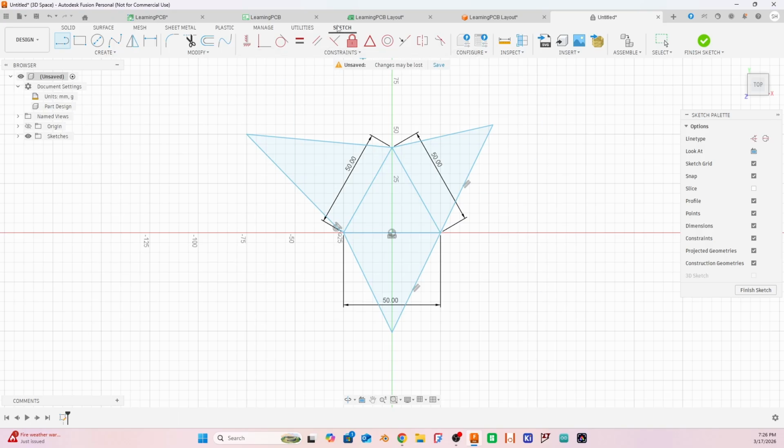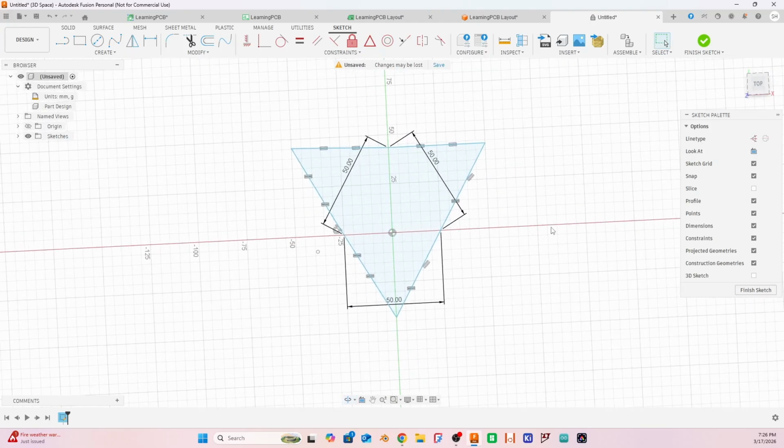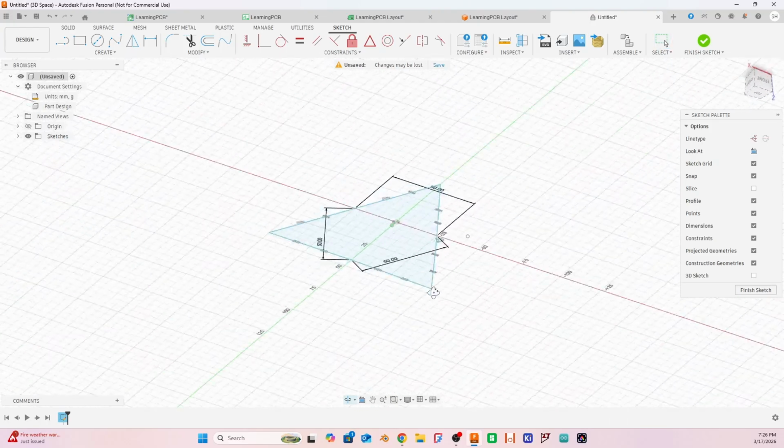What I want to do now, let's see if I can add some equal. Let me select all of this, hold control and then select them all, and then click on equal. Alright, that looks pretty good. And we can go ahead and remove the inside one. We don't need this one, or we can make them a construction line, but let me just remove them. Alright, that looks about right.